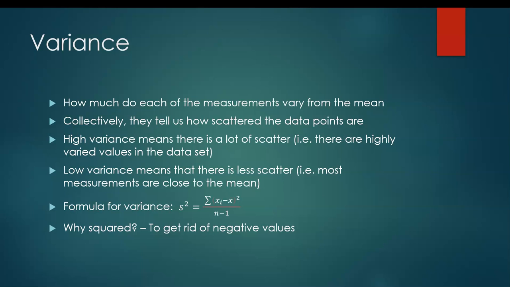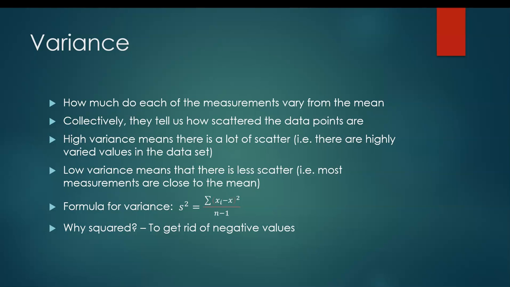Okay? The formula for variance, again, S is to designate the variance, and it's S squared, and I'll explain why in a second. If you look at the top, the numerator, we've got our summation again. What we're doing here is taking each of the data points. That's the X with the subscript i, where i would range from, if we're looking at 100 examples, 1 to 100. So X1, X2, X3, all of those. And from those values, we're subtracting the mean, represented by the X with the bar.